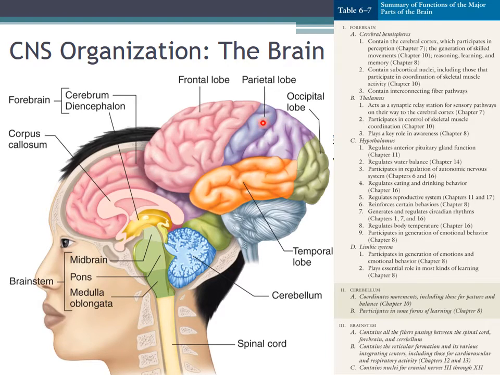However, this dark purple region that they seem to be pointing to here for parietal lobe is actually a region of cortex in the parietal lobe called the primary somatosensory cortex. The primary somatosensory cortex is going to be the region that processes and allows you to perceive somatic senses. So remember that your somatic senses are going to be the senses from the body wall, like touch and pain and pressure and vibration and temperature. So all of those sensations are processed and perceived here.